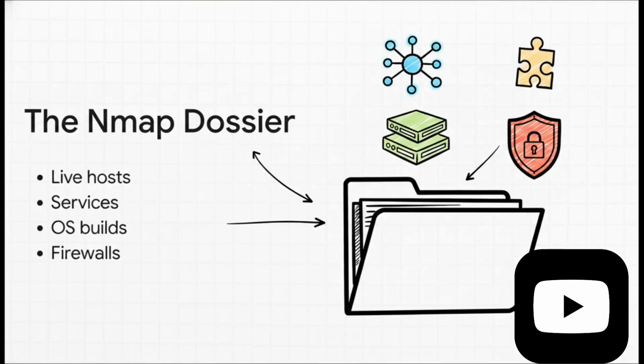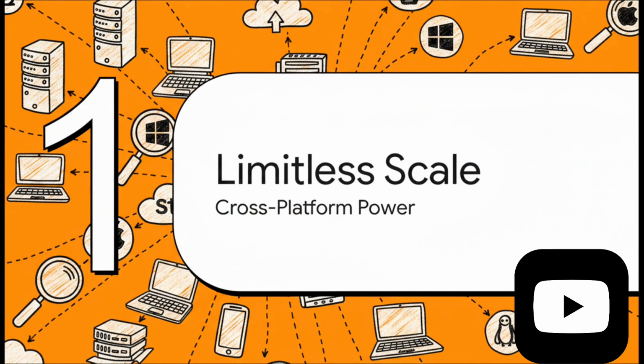When you step back and look at the results of that rapid-fire interrogation, you're essentially handed a completed intelligence report. We can call it the complete Nmap dossier. You now have total situational awareness. You've identified your live active hosts. You know the explicit network services and software versions running on them. You've actively fingerprinted their precise operating systems and build numbers. And you understand the exact state of their firewalls, filters, and access controls. It's an incredibly comprehensive snapshot of network reality, gathered in mere moments. Let's move on and see how this builds into limitless scale and cross-platform power.